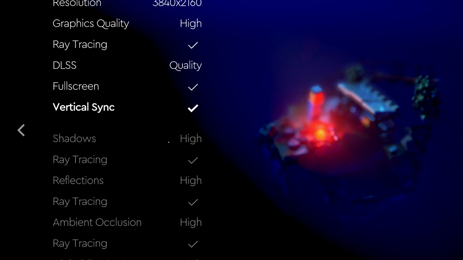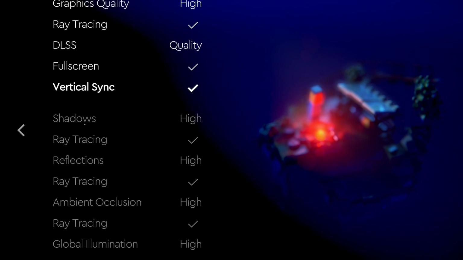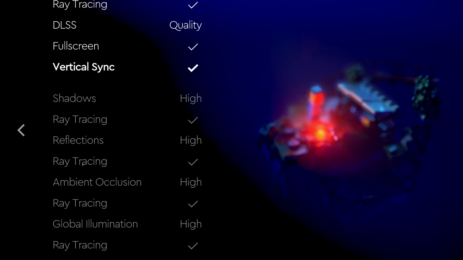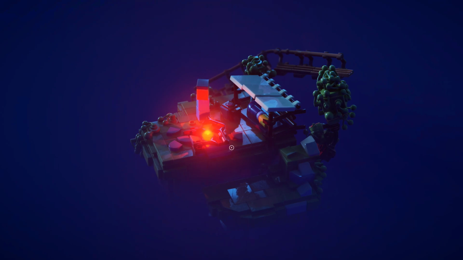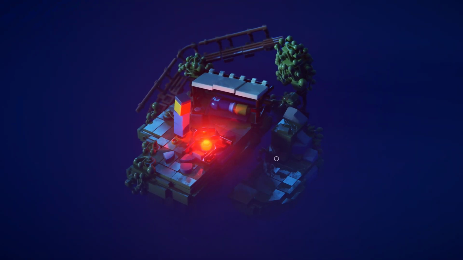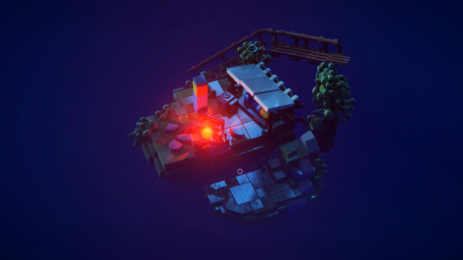Here you can see everything that's done by the ray tracer. Shadows are done by the ray tracing, reflections, occlusions, global illumination, the whole thing can have ray tracing applied, and you can also flick all of the ray tracing off with this button here. And we go back and we're now running at 66 frames a second. So even without ray tracing, it's still pretty heavy and it still looks really good.